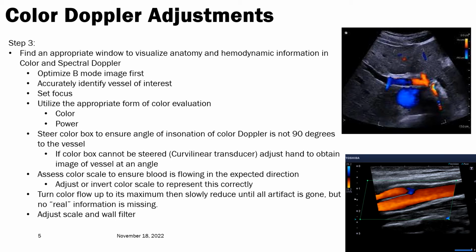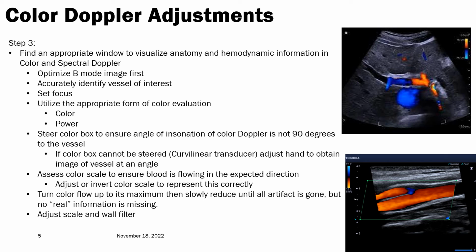So when you decide that you want to use color Doppler, you need to first find and optimize your image in B mode. Once you've done that, then you want to focus on the particular vessel at hand or of interest, and you want to optimize the image of that vessel. And most of the time that might mean bringing up your focus to a smaller area. Maybe you're going to zoom in on the area or magnify, which we can go over with you in your hands-on time. And then it's time to turn your color on.